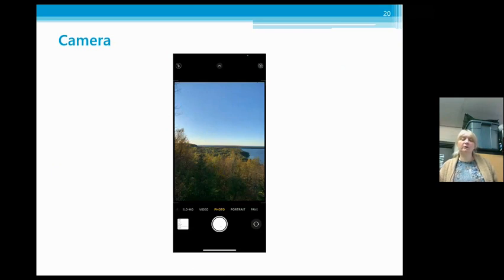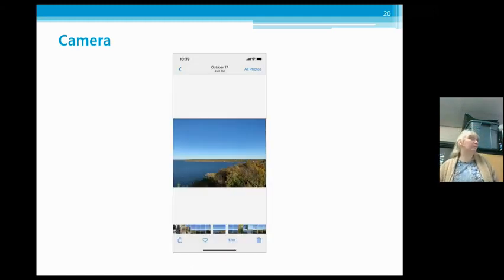You can scroll through this menu to switch between camera modes, including video, portrait, and panorama modes. After you take a picture, you can click on the small image tile to view.